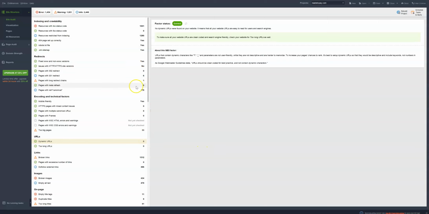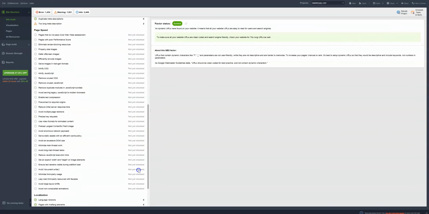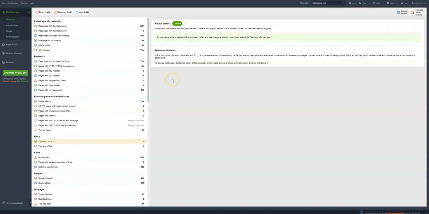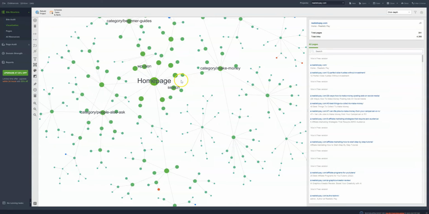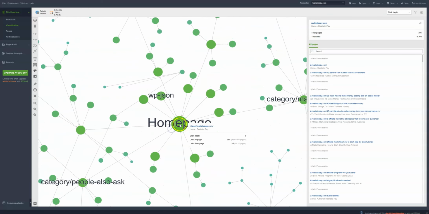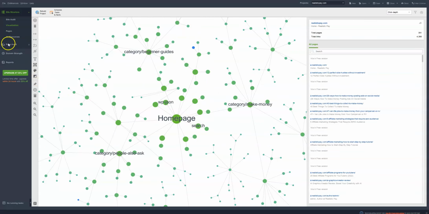But everything seems very fast. And I don't know if I'm 100% crazy about the UI. But that's just me. It's not as modern feeling as some of the other applications that I have reviewed over the last year in this realm. But it does have some really cool stuff like this right here, looking at what's majorly linking to your homepage and stuff. So I really like that one.